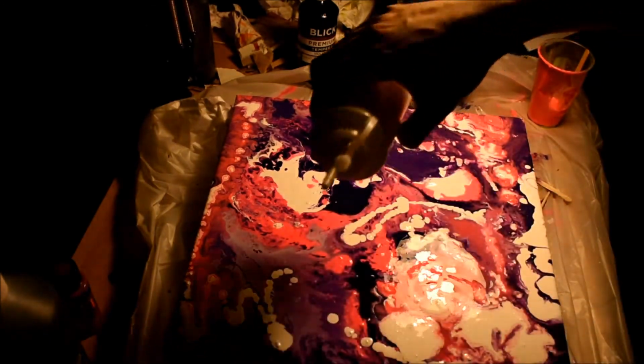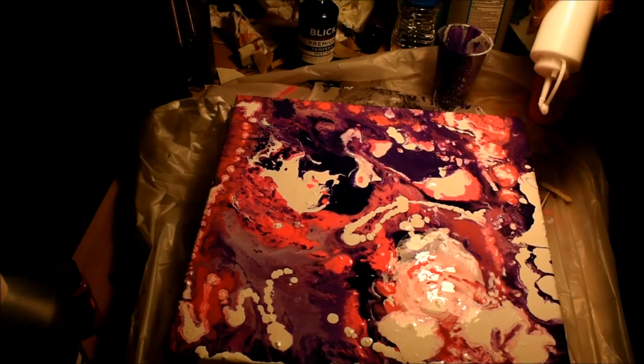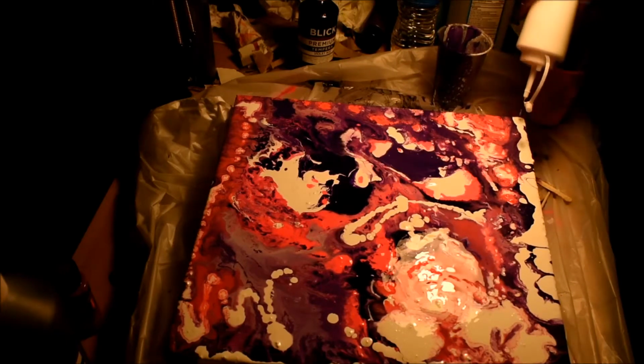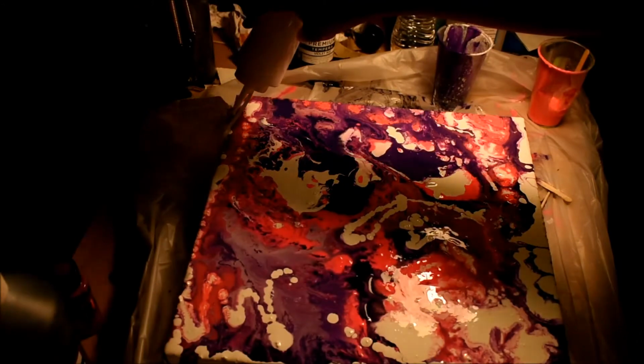So I'm almost done with this painting. So my question for you guys, what makes a painting a painting? Is it just the applying of the paint on the canvas, or is it actual brush techniques and brush marks and all that jazz? What is it to you? And then what does art mean to you?